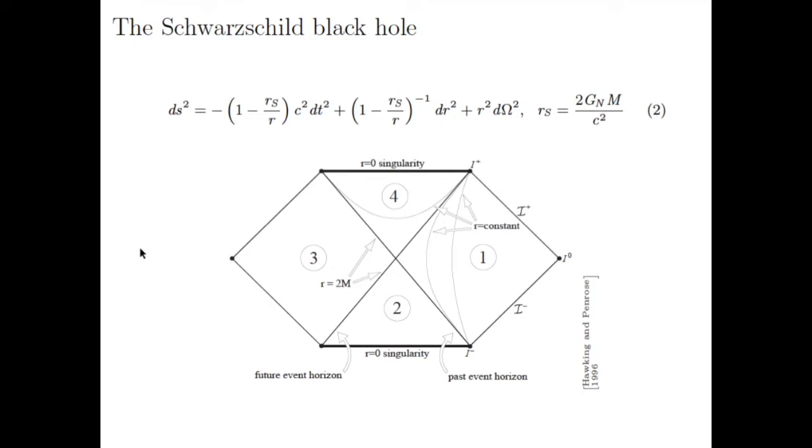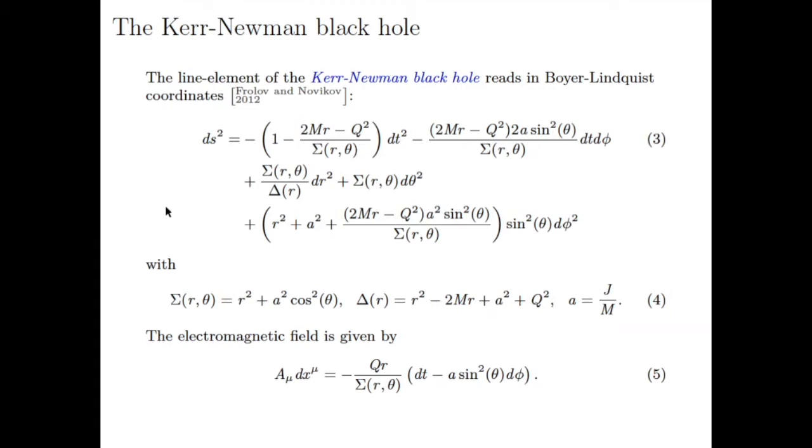And if you go to the Kerr-Newman black hole, what you see is this line element. These are the so-called Boyer-Lindquist coordinates. Obviously, there's a number of parameters here. Essentially, you have q, the charge, and you have the angular momentum j. And in the case where there is charge, we have not only this metric, but on that metric, we also have an electric field, which is given by this potential here in this form. And obviously, this is much more complicated, and people can work out the Penrose diagram for these kinds of spacetimes. So let's have a quick look at them.